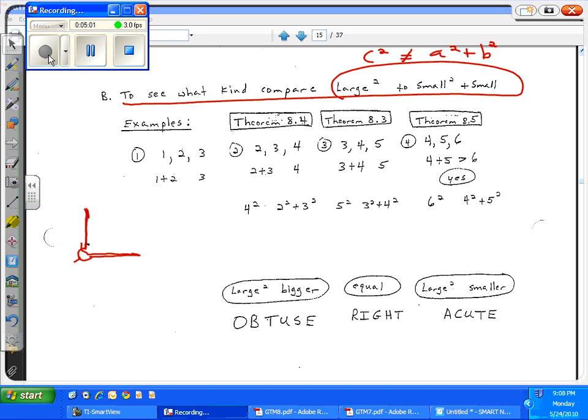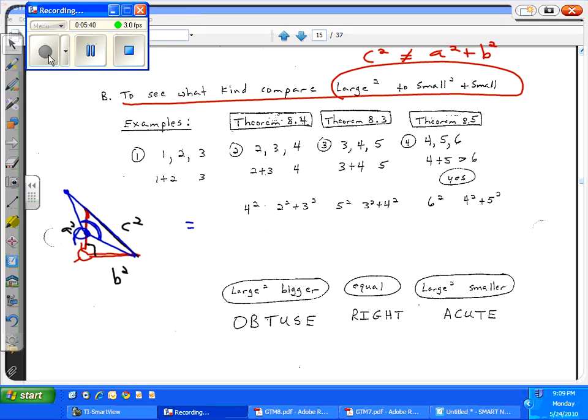If you opened it up just right and you had a right angle, then this would be the hypotenuse, c squared would be equal to a squared plus b squared. But that's when it's equal. What happens if c squared came out bigger? For that to be bigger, you would have had to open up your compass wider, and so it would have had to be an obtuse angle.